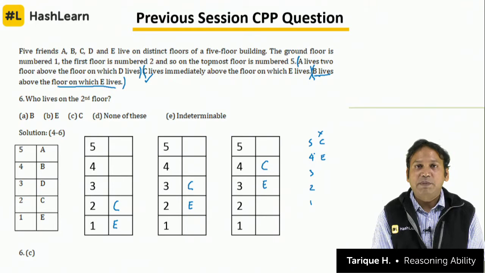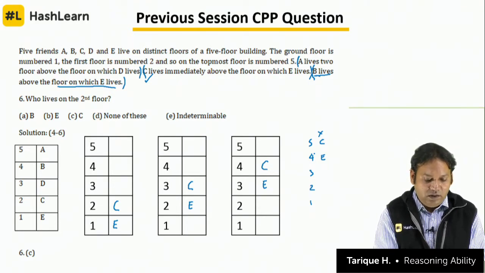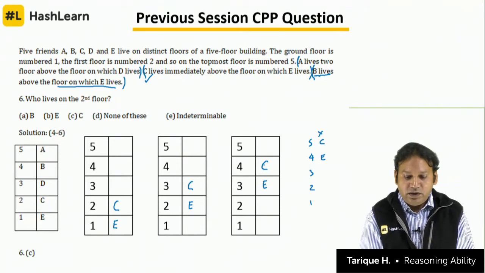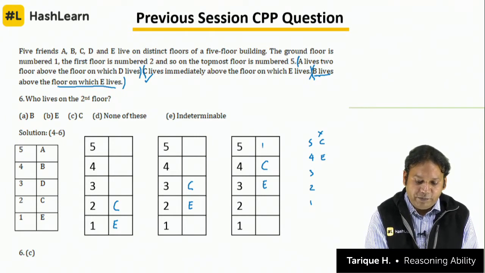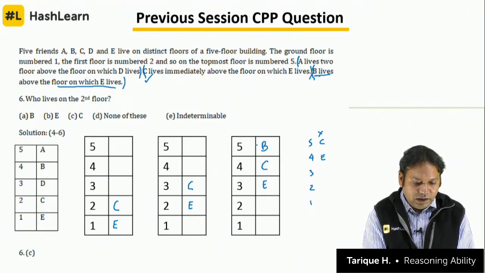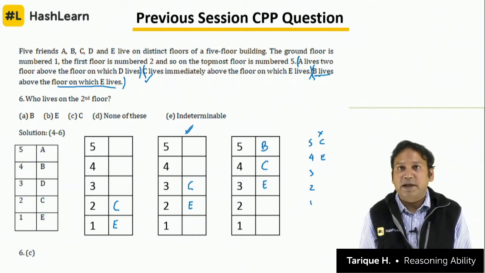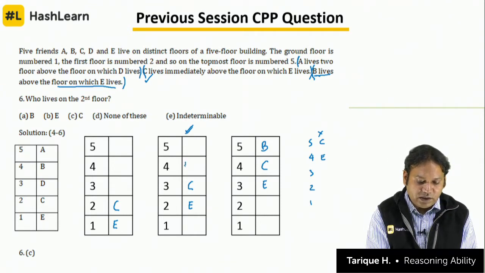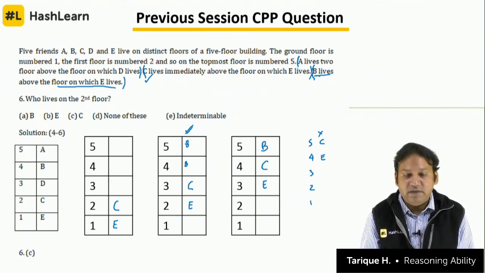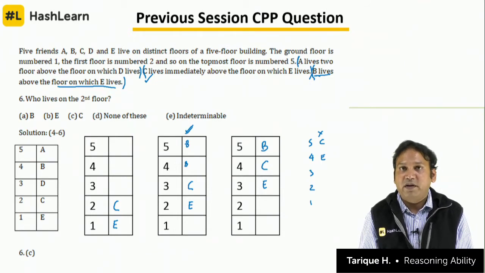तो 3 केस ले लिया हमने, टाइम स्पेंड नहीं किया। Immediately we took E and C: E in 1, C in 2; E in 2, C in 3; E in 3, C in 4. तो थर्ड केस में B तो डेफिनेटली 5 पे होगा क्योंकि B lives above the floor on which E lives. Clear? Now इन दी सेकेंड केस ना इसमें देखते हैं B कहाँ जा सकता है। B या तो फोर्थ में आ सकता है या फिफ्थ में जा सकता है। 2 ऑप्शंस हैं B के लिए, because B lives on a floor above the floor on which E lives, so B has to be on 4 and 5.